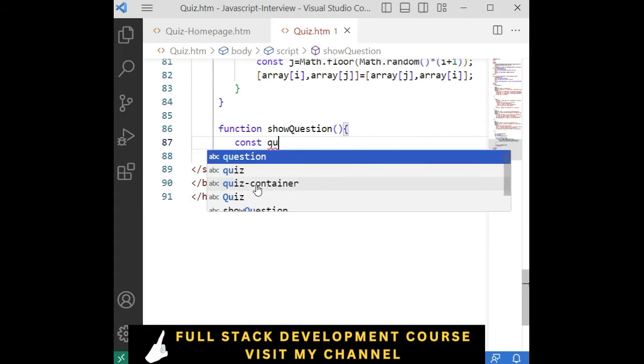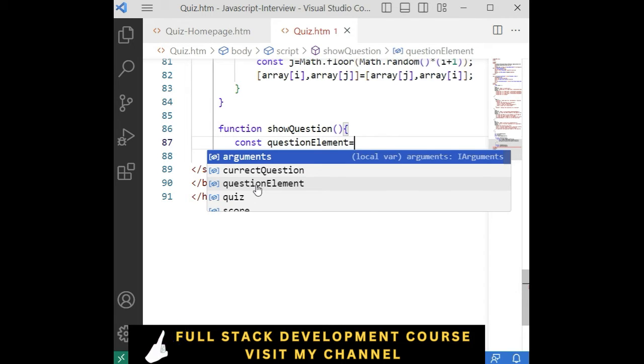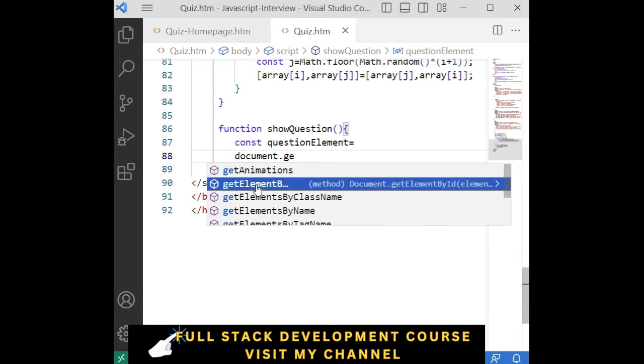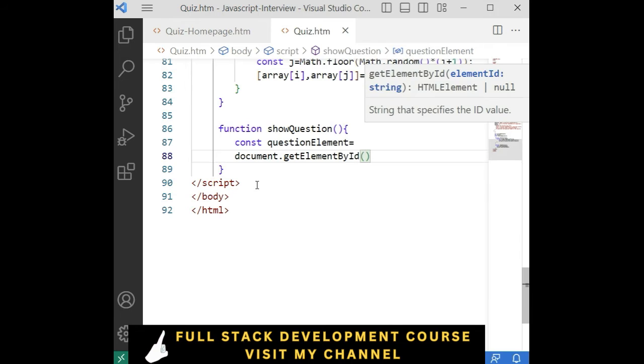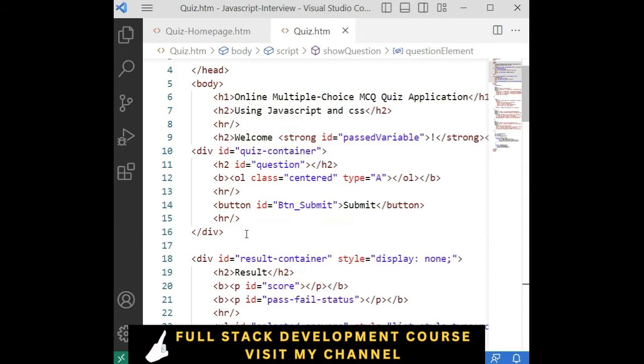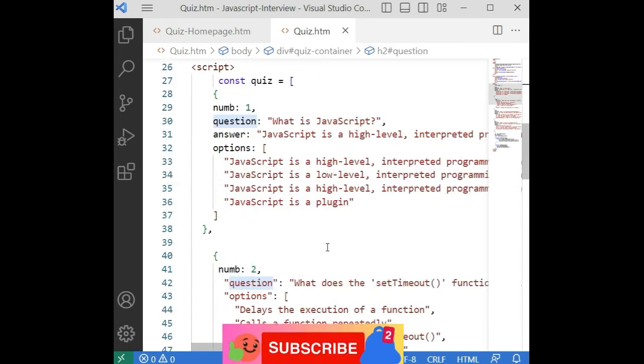Constant question element is equals to document dot get element by id. The questions we are getting from here, we have an ID, no? This ID, the questions I want to display here in this h2.